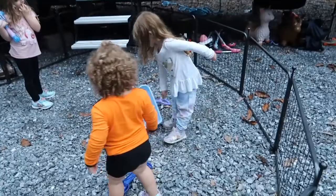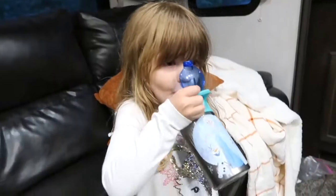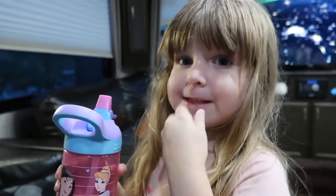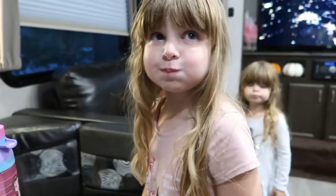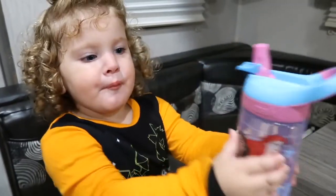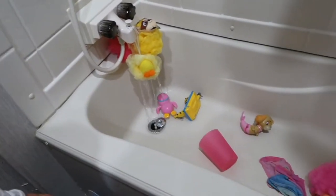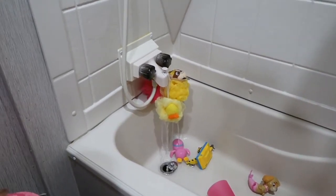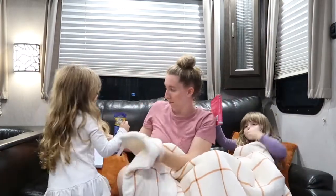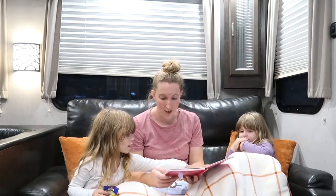Tonight wasn't a particularly hot or humid night, but before we continue I do like to make sure the girls get some water, just to make sure they're well hydrated. Being in an RV definitely has its challenges — there are so many pros and cons to this lifestyle. One of them is the tiny tub; I really can't fit all three kids in at once. We made it work and all the kids got their baths, except for Kaylee who threw a massive fit, so she didn't get a bath tonight.